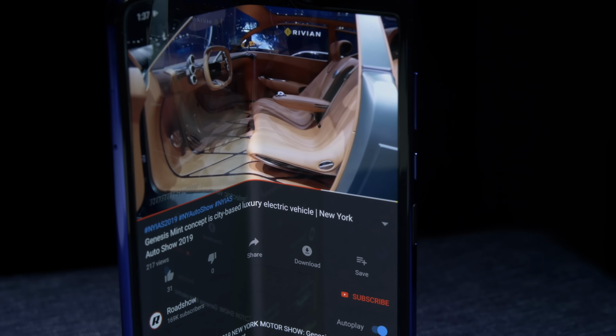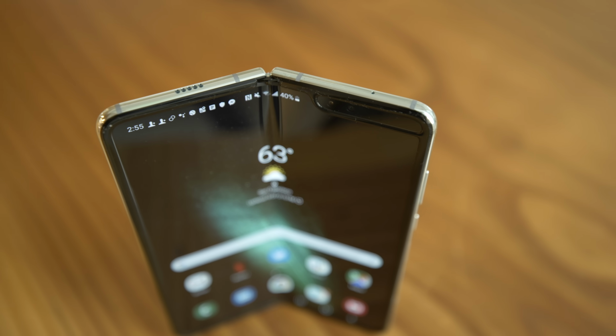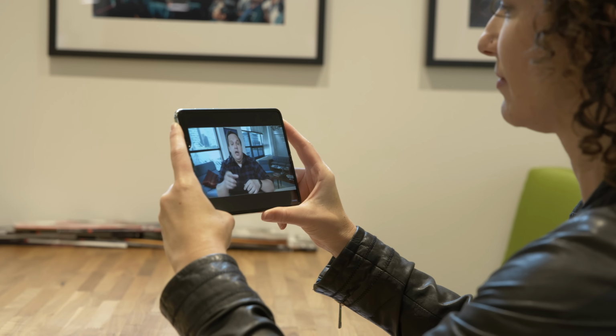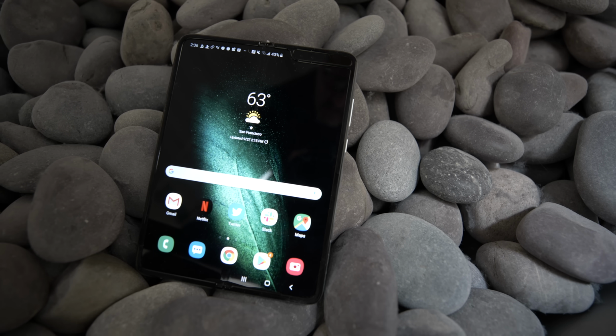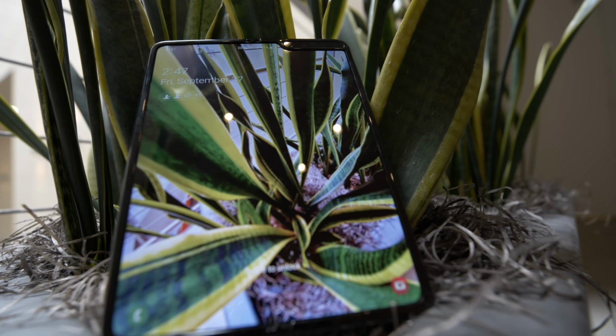So the Galaxy Fold. There are some really compelling things in this phone, but there are also some big problems. However, I think they could be fixed over time. The truth of the matter is that most people aren't going to be buying this phone. It's too expensive and you have to baby it too much. But it is important because it represents what we could have. We know that Samsung's creating more designs, we know that Motorola's having one, and we certainly think that Apple is planning a foldable phone in the future too.